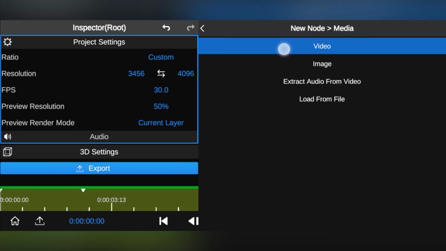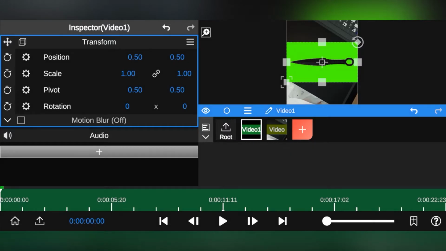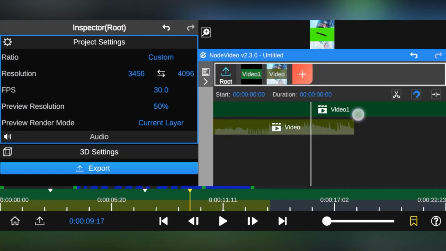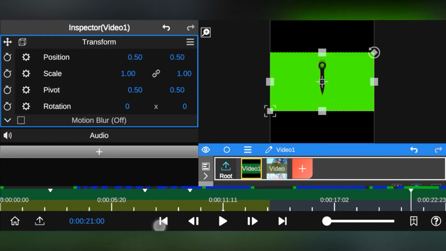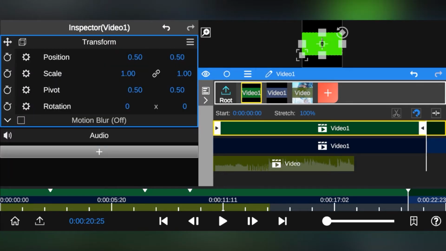Then add kunai. Cut the specific part which you want. Delete the extra part.